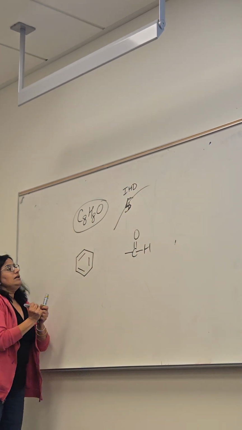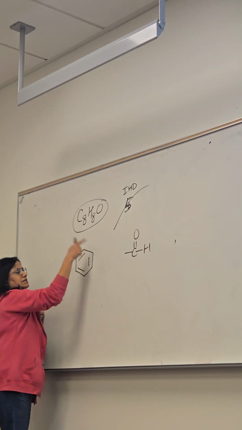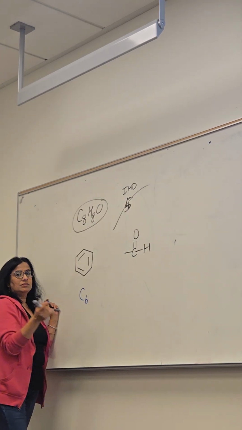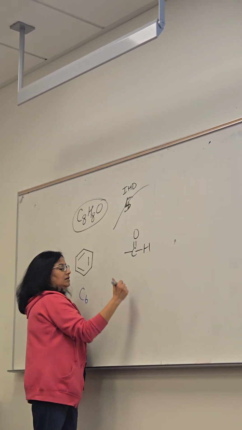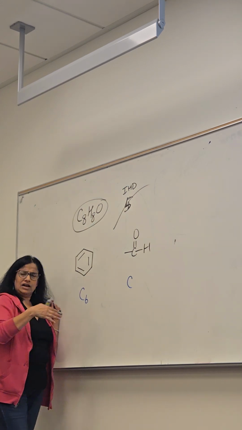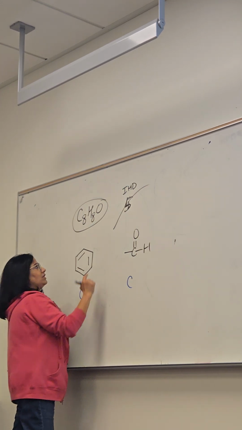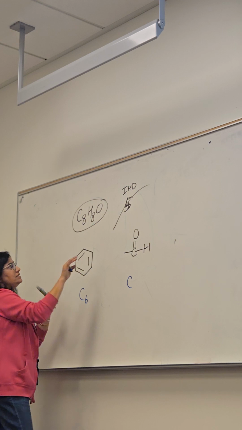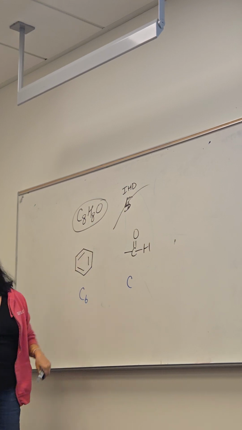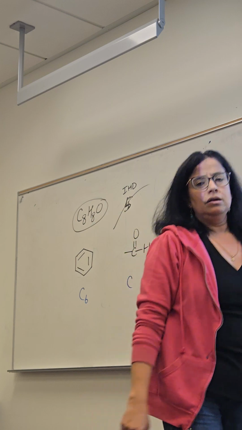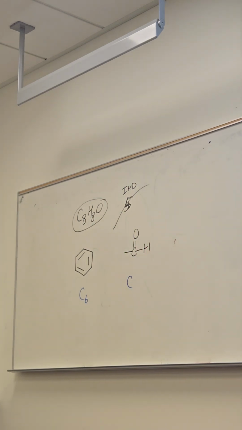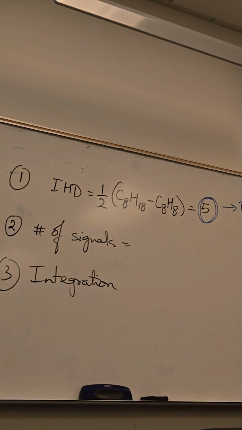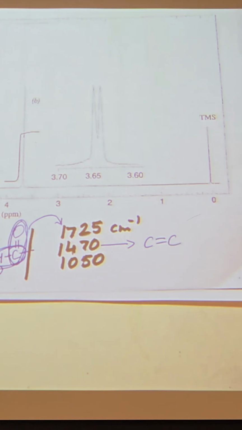Now let's see, how many carbons is this? How many carbons here? 1 carbon. So how many total have we accounted for so far? 7. We still have 1 more to think about. Hydrogens are a little bit tricky because it depends on the substitution pattern. We'll come back to it. See how we are gathering tools as we get clues, and then we'll put those clues together. Any questions so far?